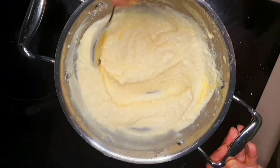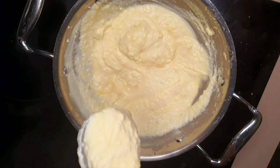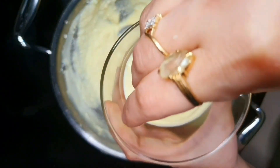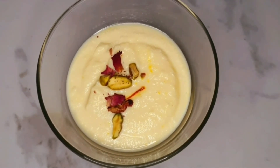I'll give it all a quick mix — and I've still not put it into the fridge, so you can see how nicely thickened our Rabadi is now compared to the consistency it was before. It's time to plate it and garnish my Rabadi with some pistachios and a couple of rose petals. Look at that — our lovely Rabadi is ready! A very happy Diwali, guys. I really hope you all have a happy and prosperous Diwali. Let's all pray together to come out of this pandemic at the earliest. Happy Diwali, enjoy and stay safe, bye bye!